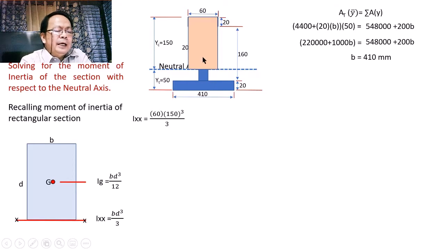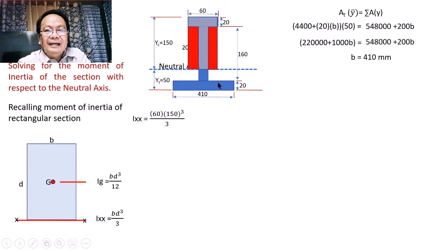Pero tandaan natin na hindi yan yung kabuuan, hindi yan yung talagang section. Kung makikita natin, ang section natin diyan ay yun lamang shaded blue. Now, kung itong rectangle natin ay babawasan natin itong dalawang kulay pula, di ba? Pagkatuwid, makukuha natin yung tamang moments of inertia ng maliit na T na yan, di ba? But this red also coincide with the neutral axis, and these are also the base of the rectangle, these two red rectangles.